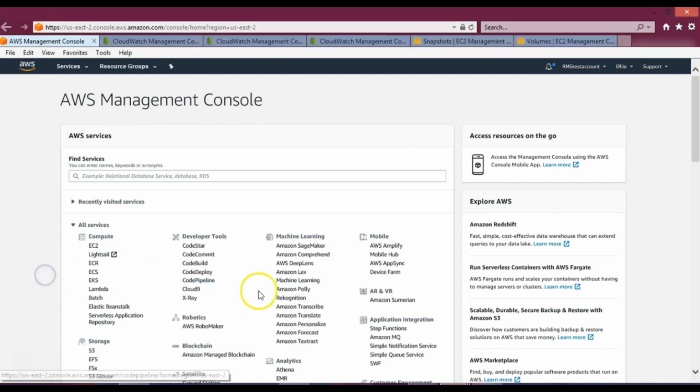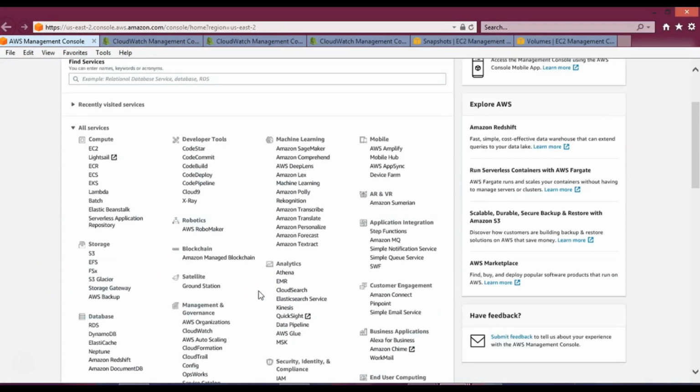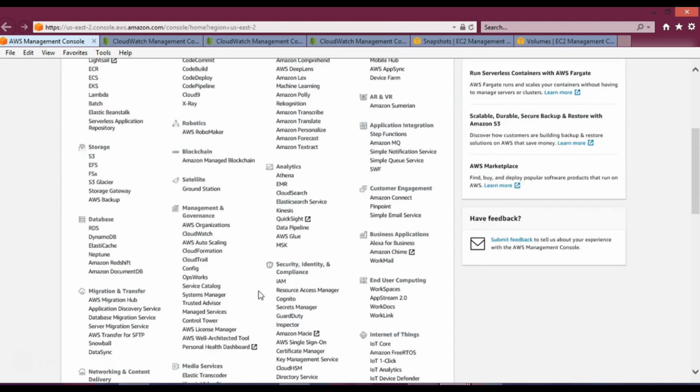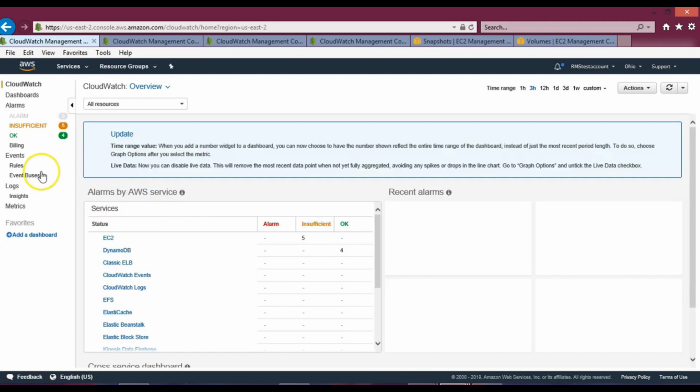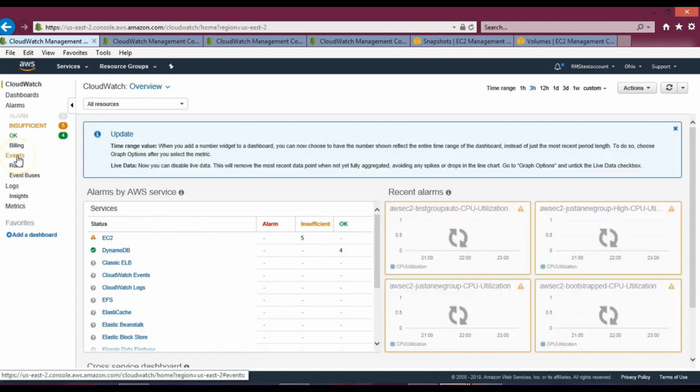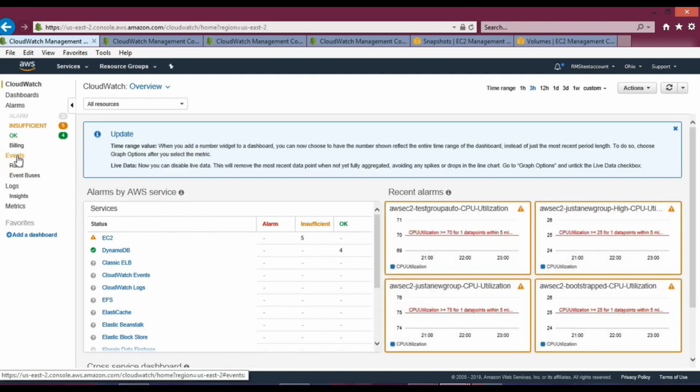So the first thing we need to do is go over into the CloudWatch service, and we can get to CloudWatch from under the Management and Governance section. And as we know, CloudWatch is where we can look at all of our metrics and do all of our monitoring and our log files. But we also have a section in CloudWatch that allows us to automate certain tasks on AWS using the CloudWatch Events service. And so that's what we're going to do. We're going to look at CloudWatch Events, and we're going to use the CloudWatch Events to set up this cron job for our EBS volume backups.